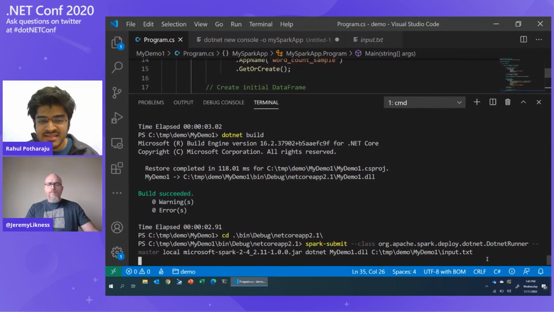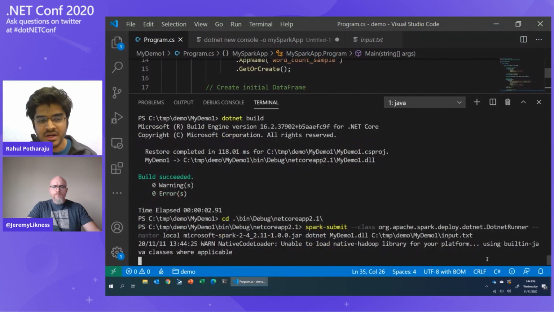You will see now what's going on is this particular command is invoking my C# application to leverage the underlying Apache Spark binaries that I've downloaded locally onto my machine. The first time that I'm running this, it takes a couple of seconds for it to initialize. But you will see very shortly that there's going to be a flurry of messages that get printed out on the console. And if everything goes well, you will end up seeing some of the output that gets printed out here.